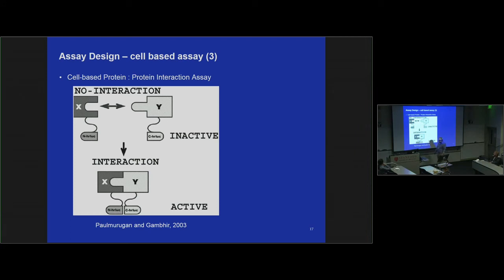And then the last one I wanted to talk about, and this actually was also used for a Spark project, Stan Cohen's Spark project, looking at protein-protein interactions in cells. So this is Renilla luciferase that's been split. The 2 pieces have low affinity on their own, and only when they're recombined do you get luciferase activity. And it was then used to look at protein-protein interaction inside the cell.